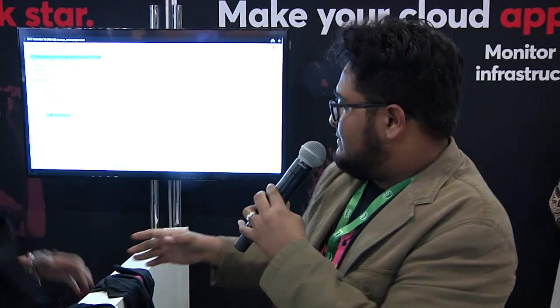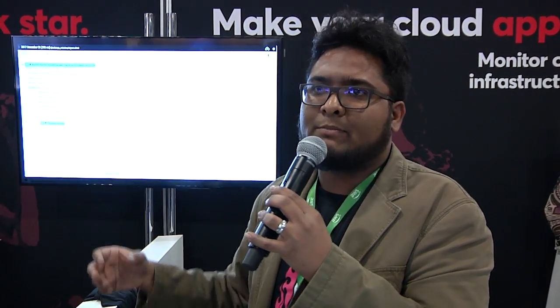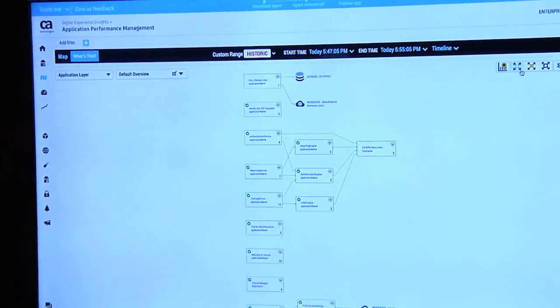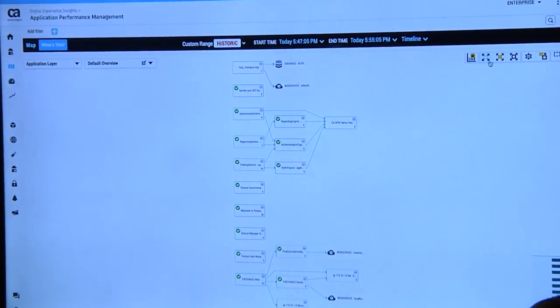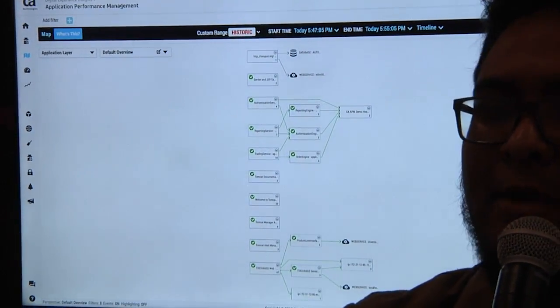Now let me take a step back again. Let's say the application guys are telling me, hey, I know it's saying that the method level is wrong, but maybe your infrastructure is not providing me enough resources that I need. Well, let me go ahead and try to identify if something is really wrong with my infrastructure. So within the application performance tool, the map that you see here is just an application map topology. It's a breakdown of the different nodes and components that communicate within your application.